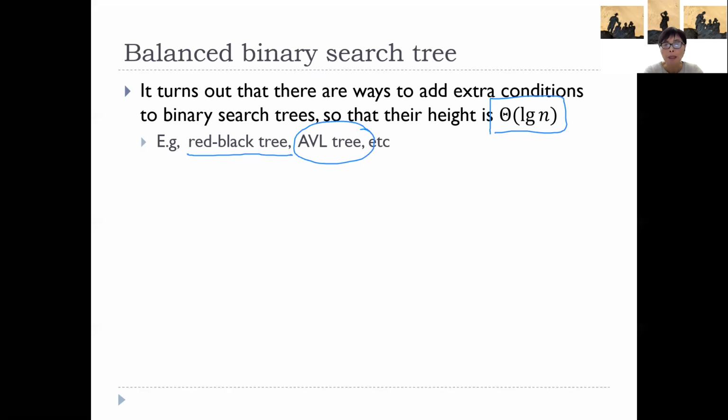They are more like a relaxation of the complete binary search tree. Why can't we just say that we want the tree always to be complete? Because maintaining the complete binary search tree property can be expensive to update. So for all of these balanced binary search trees, like the red-black tree or AVL tree, the trick is to have a condition which is easy to maintain, while at the same time still guaranteeing that the height is logarithmic asymptotically.